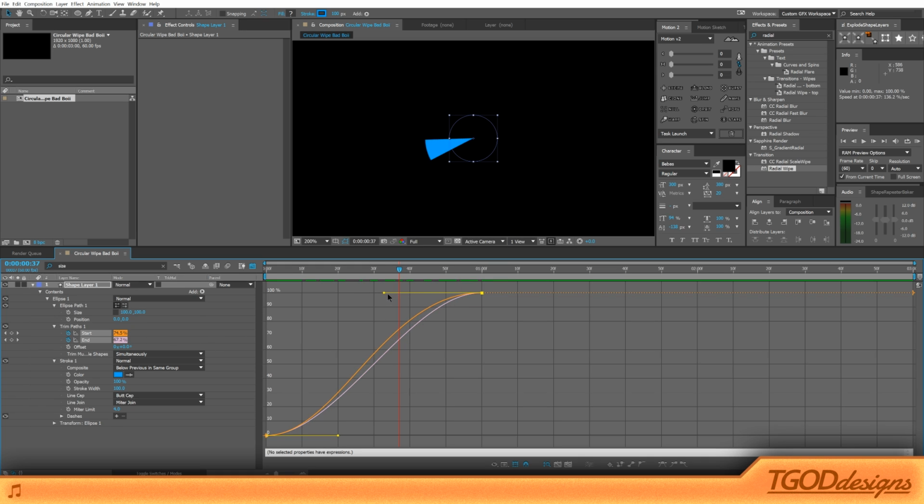And you'll see as I change this, we can see the end line, which is in pink here, right behind. Now what you want to do is offset the eases. What I did at first was offset them like this, and you see there's an intersection between these two graphs.